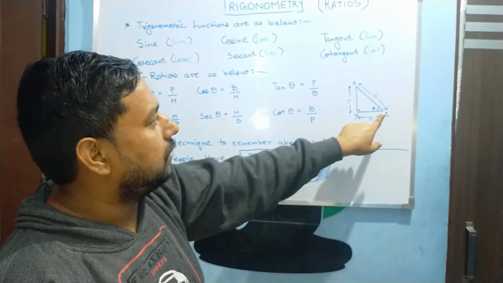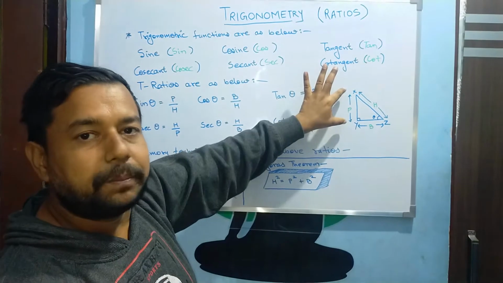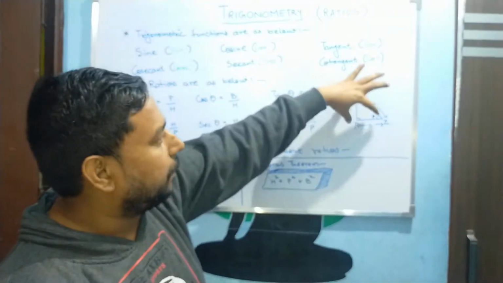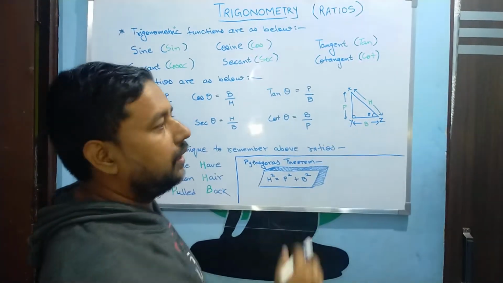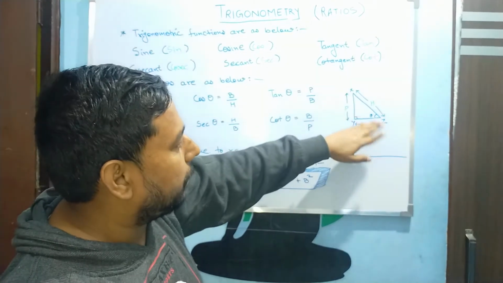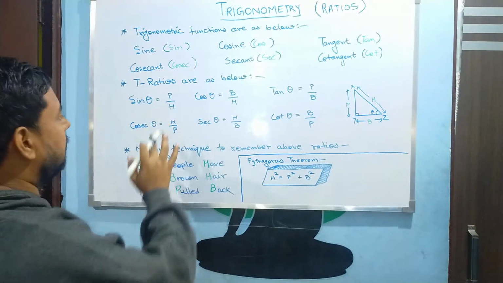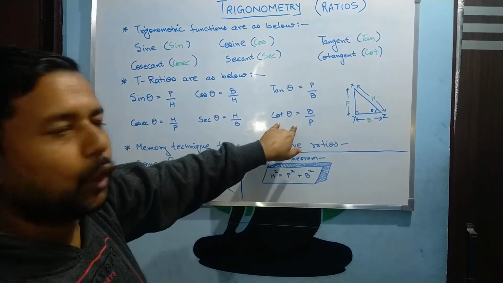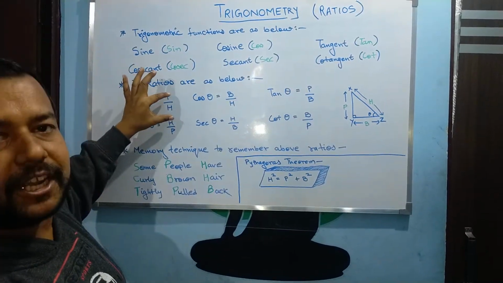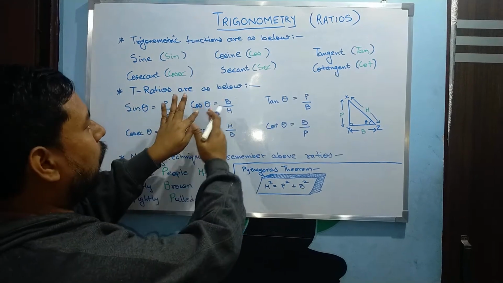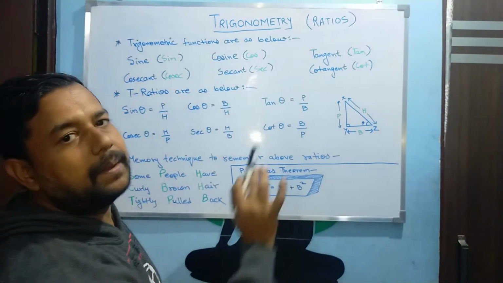You can see here in the triangle XYZ, 90 degree at Y, the height is P, hypotenuse H and the base is B. And you can see I have taken the angle of observation here as theta. If it would have been here, then definitely the perpendicular value would have been this, which I already told you previously. So similarly, cosec theta, sec theta and cot theta are inverse of these three ratios. You can see sine is P by H, cosec is H by P, cos is B by H, sec is H by B, tan is P by B, cot is B by P.